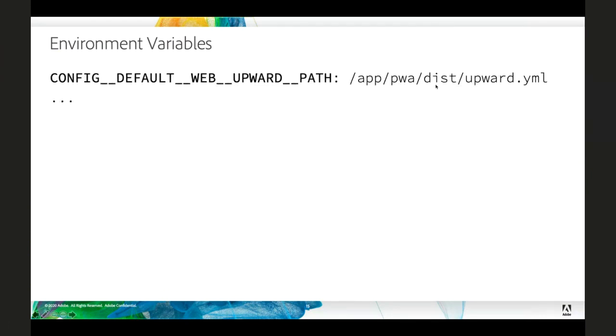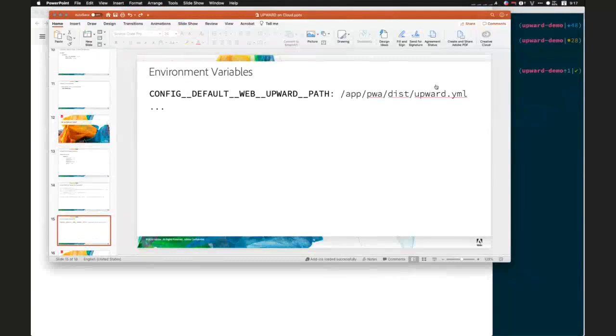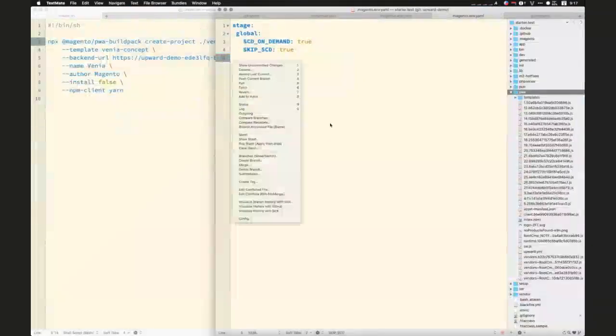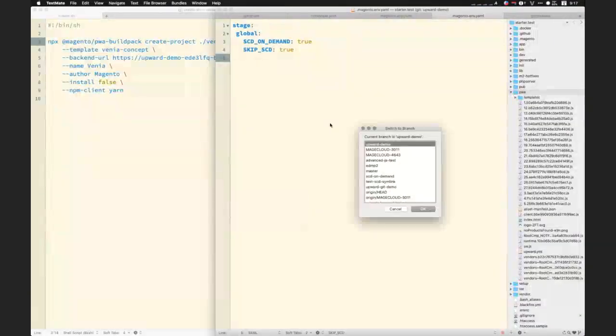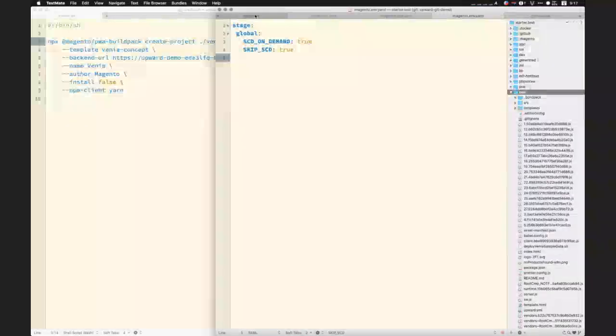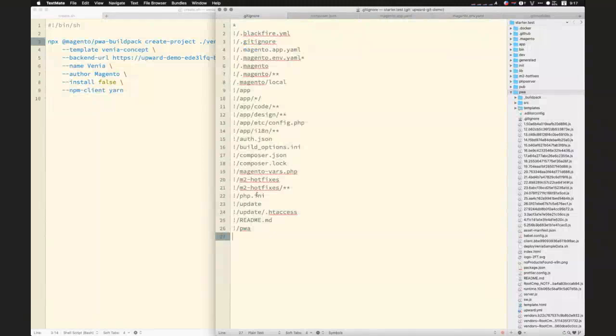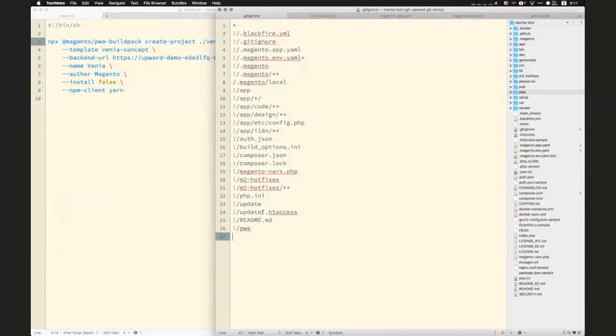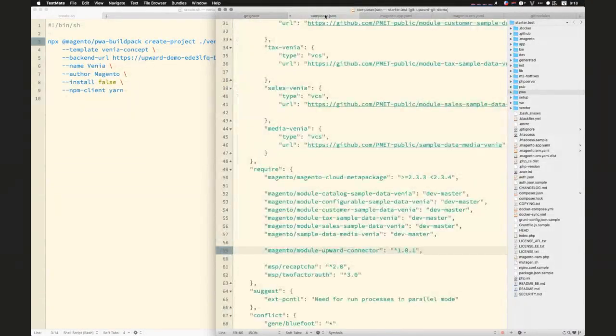So let me switch back to my editor and I'll walk you through what that looks like. I'm changing branches here. So you can see I tweaked my gitignore file slightly because I'm using a submodule. I can just include the PWA directory. I don't need to worry about including all of its other files within it. It's a little bit simpler to manage. Nothing's changed in my composer.json, same dependencies, same repositories.